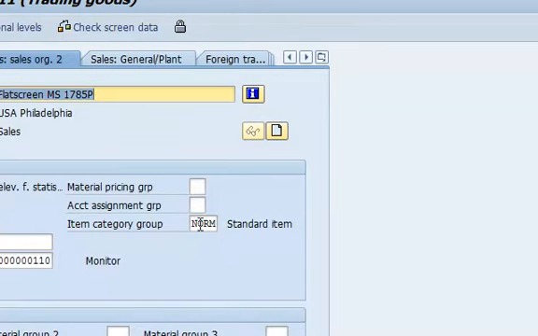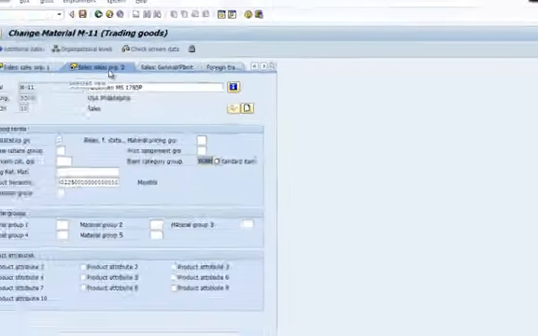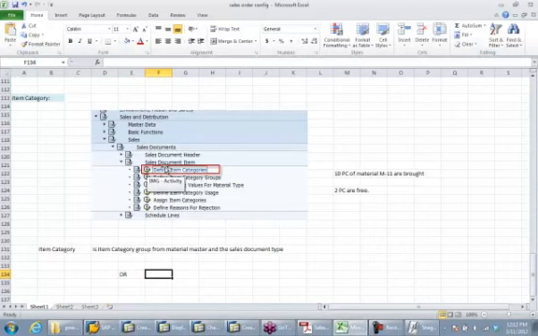So the system will go and look up the item category group for that material in the sales org 2 tab. Now the item category group is NORM.